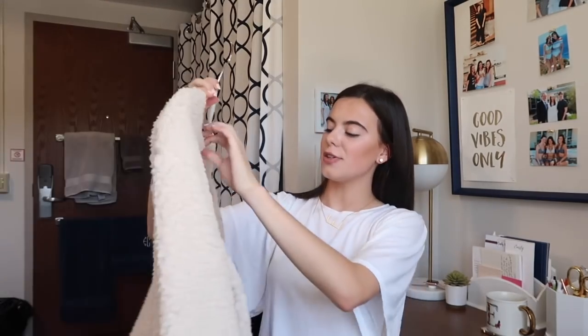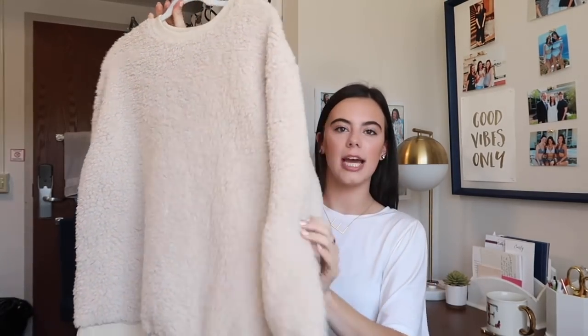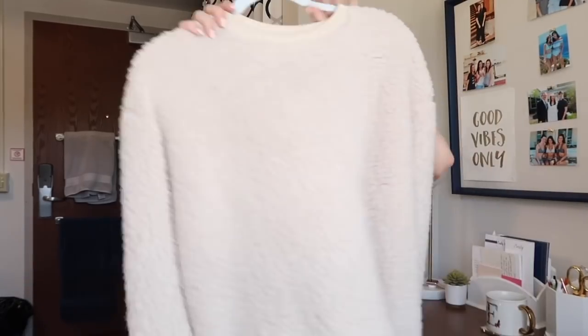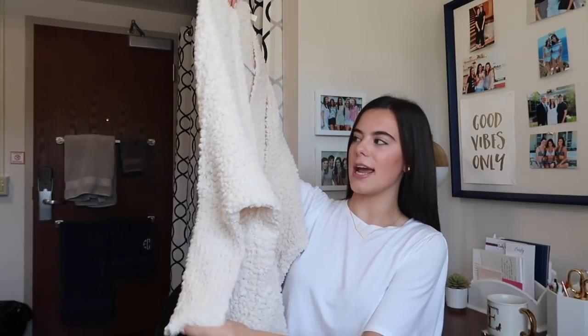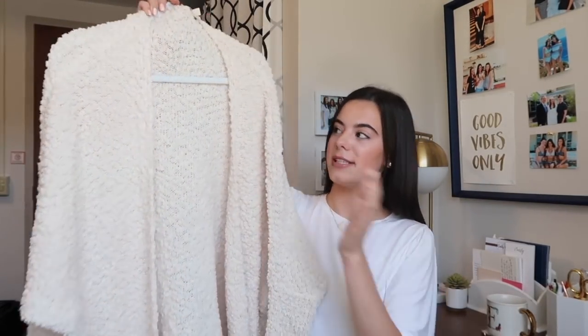From this same boutique I also purchased this adorable fuzzy little crew neck sweater sweatshirt type deal. This is so cozy — literally just touching it, oh my gosh it feels so good. I just want a little pumpkin spice latte after feeling this. This will be perfect for class, especially when it gets cooler and I just want to be comfortable. This next item is also from the boutique in Oxford and it's another cream longer sweater. I wore this yesterday and I wear it around the dorm a lot because sometimes it gets cold. I've already gotten a lot of compliments and it's so cozy. I might actually put this on after I finish filming this video.